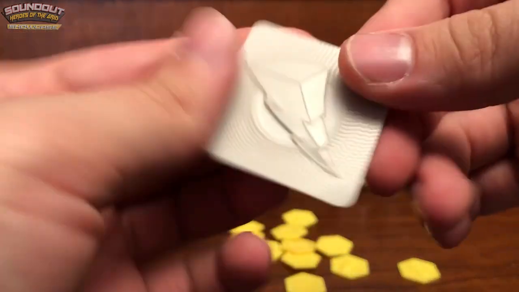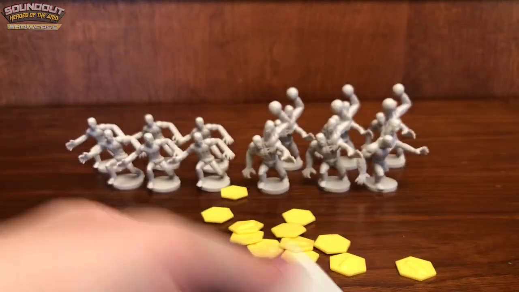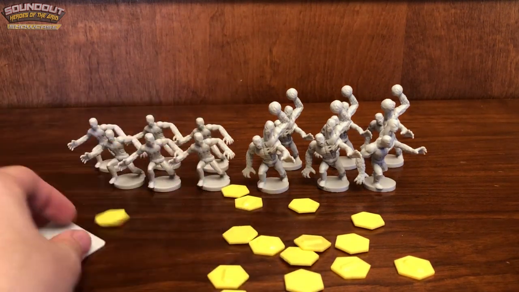And then as well, we have a plastic lead ranger token that's much larger than the one from the base game. I really like this thing, so you can just kind of toss it and be like, yep, you're the lead ranger here, which works really well for gameplay.